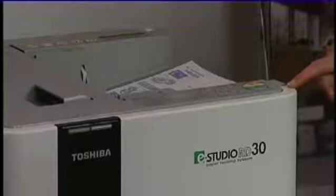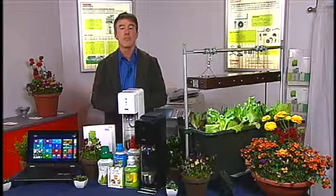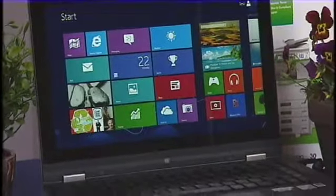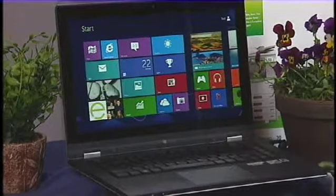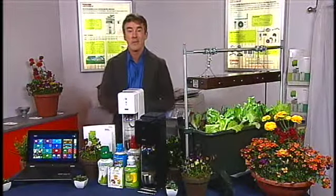On Earth Day, we're always reminded to reduce, reuse, and recycle. But here's another R-word to throw into that: refresh. Intel and Staples have a new program that lets you bring in your old qualifying laptop or tablet. Just bring it by Staples by April 27th, and you can trade up to a new touch-enabled system, like this Intel-inspired Lenovo Yoga Ultrabook right here, which is amazing. You could also be eligible to get up to a $400 Visa prepaid card. The Ultrabook is incredible — it has a 360-degree flip-and-fold design, weighs under 3½ pounds, and you get up to eight hours of battery life. So you get productivity and style, which is two-for-one pretty much.